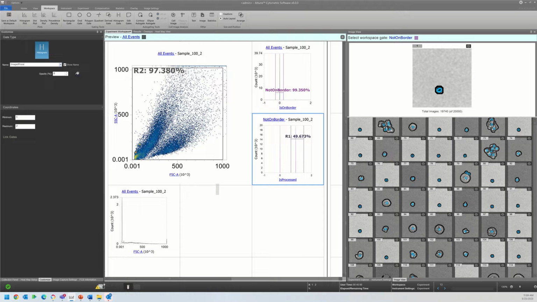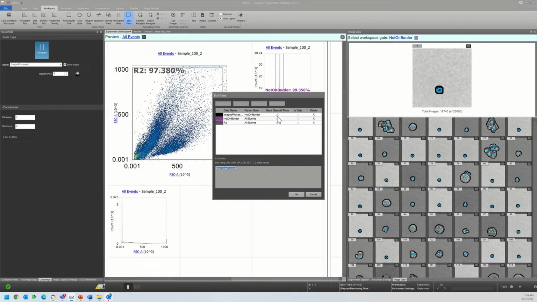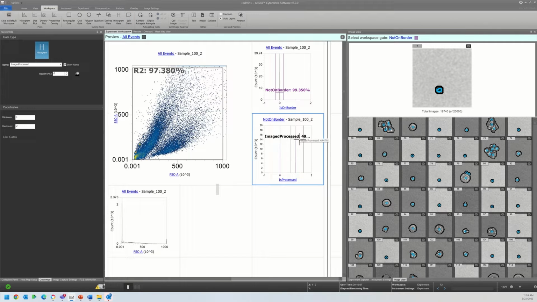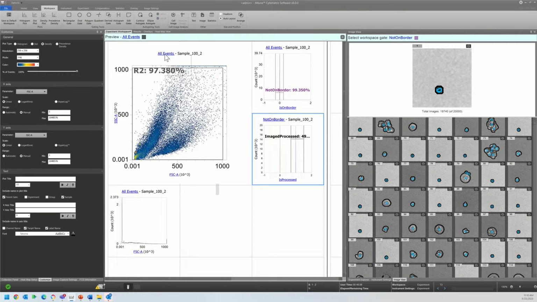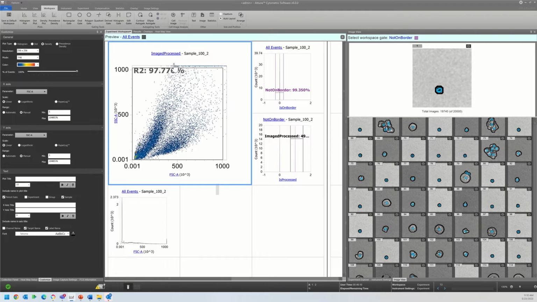Say imaged and processed, and set this to black. Up here in edit gates, I can also turn off all back gating if I want and delete a gate that I accidentally set incorrectly. So now imaged and processed is going to be our parent gate.